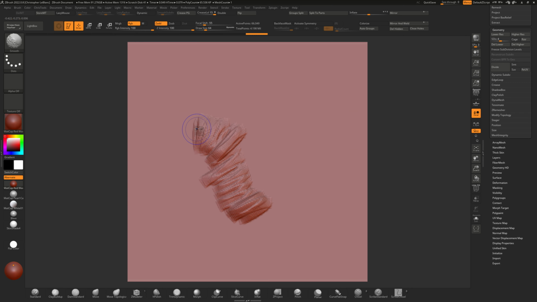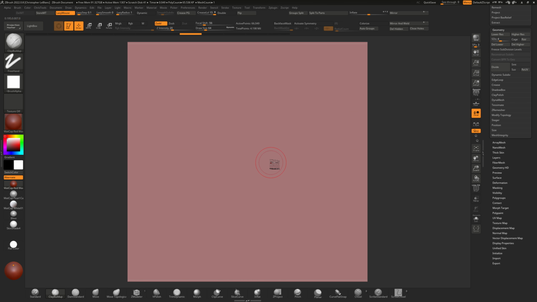When you hold Shift to smooth this, you get a much nicer response than if you were on subdivision 7 and attempted to smooth. Just the way that the algorithm works and the way that the dynamics of subdivision function, you're going to get a smooth, but it's at a much finer level than you would get at a more generalized level like this, where the polygons are much larger. Just a tip that carries over into everything you do in ZBrush.